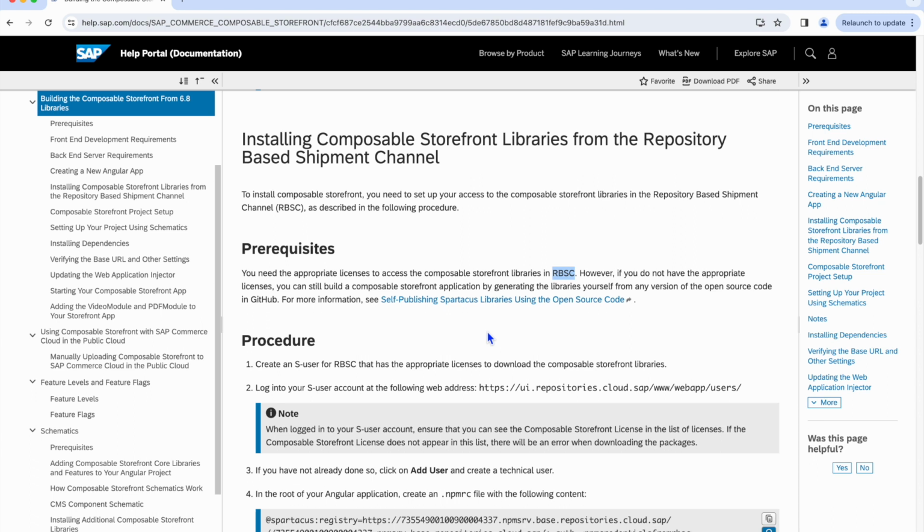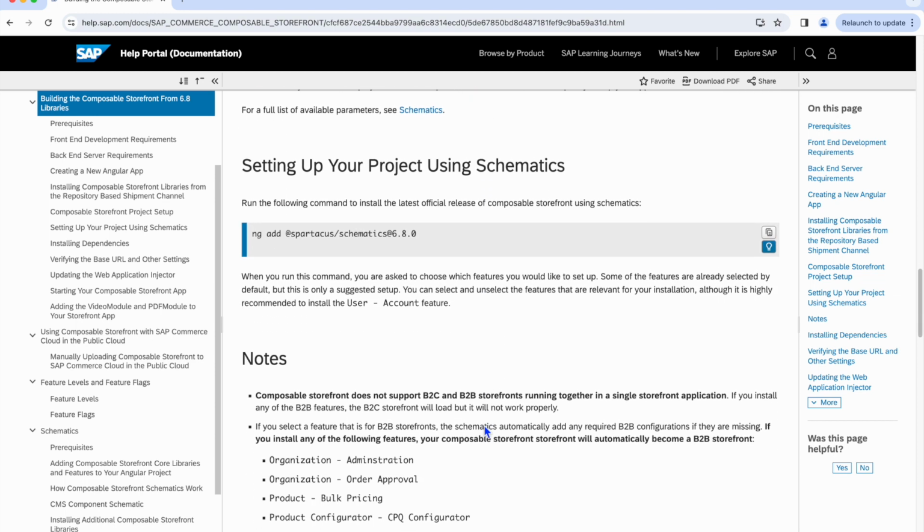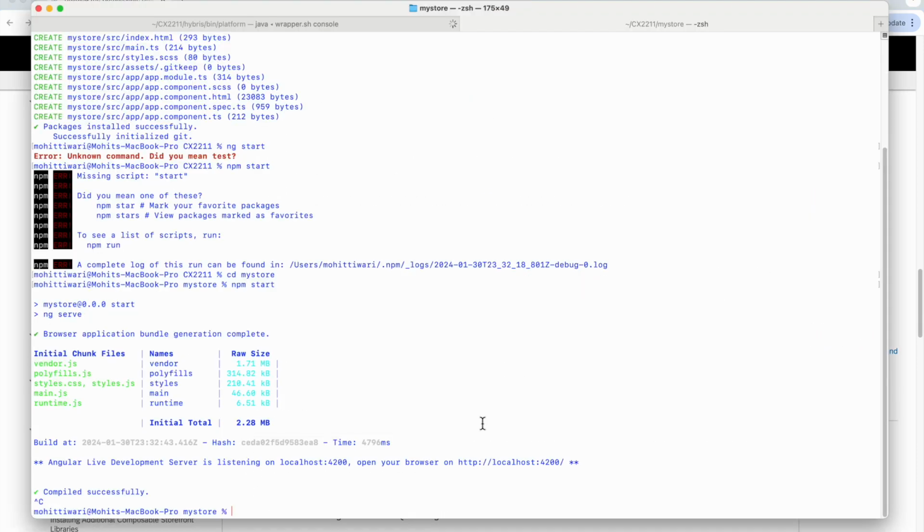But SAP has provided another way in which you can first build the libraries in your local, publish them locally in your repository, and install all the packages in your application. I will let you know those steps because they are not mentioned over here. So let me start with that.